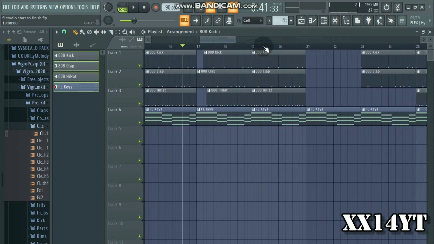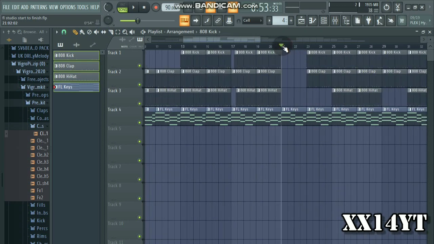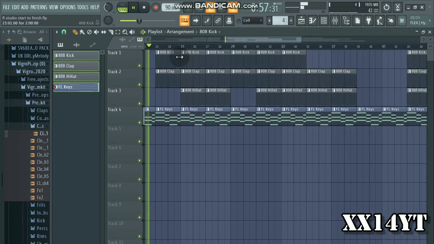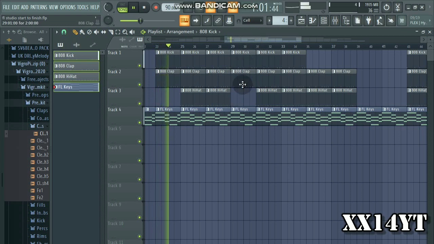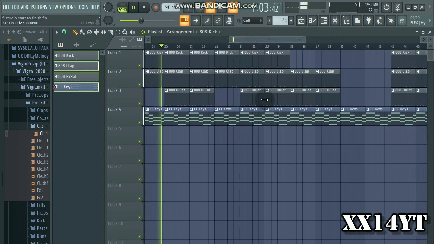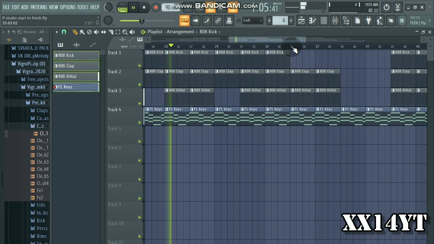Then here is the little stop, and it continues again with the kick, clap, and then comes the hi-hat, then the kick again, clap, no hi-hat, then the hi-hat rolls in again, then here comes the second suspense, which is how most of my tracks are built.